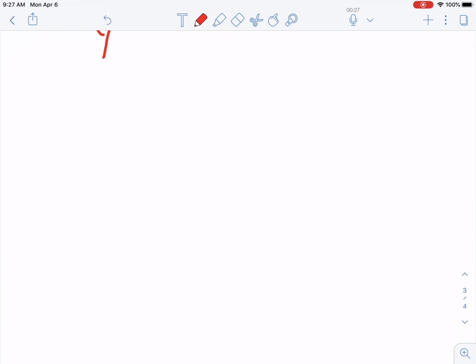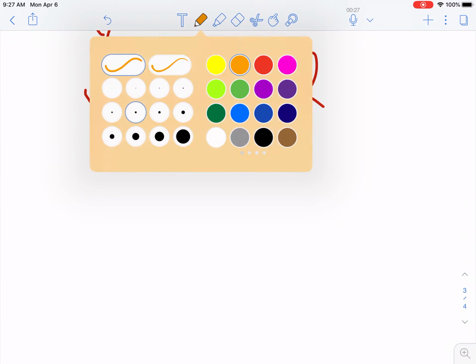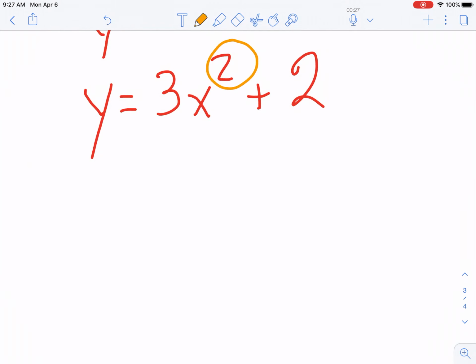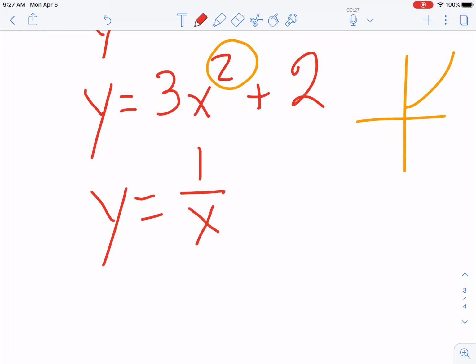A linear relation does not look like this: it would not have an exponent in the equation, because that would go up and wouldn't be a line, it would be a curve going up. Another example of an equation not being a linear relation is when the x is in the bottom, in the denominator. That's also not a linear relation. So those are what linear relations do not look like in equation form.